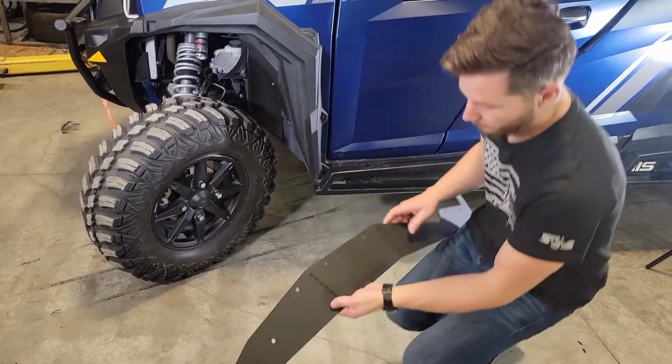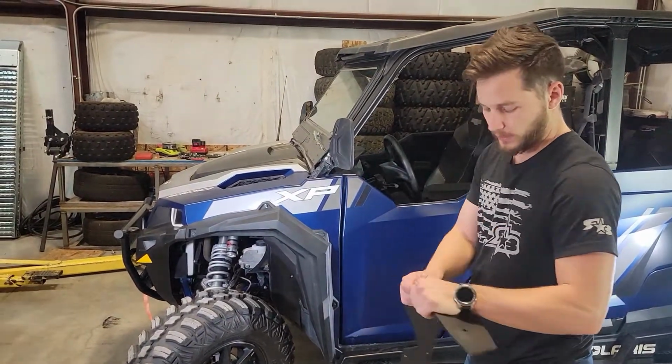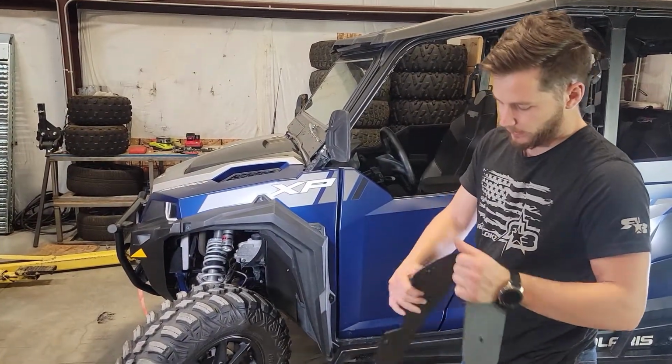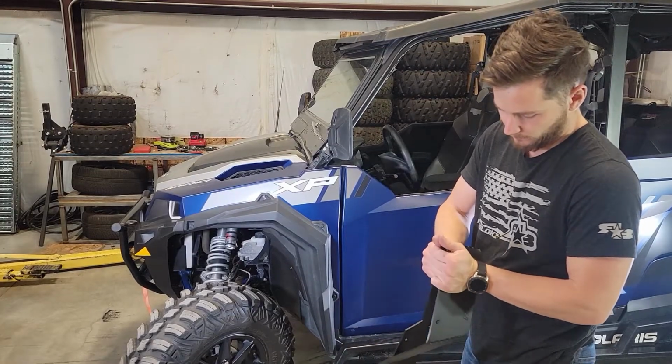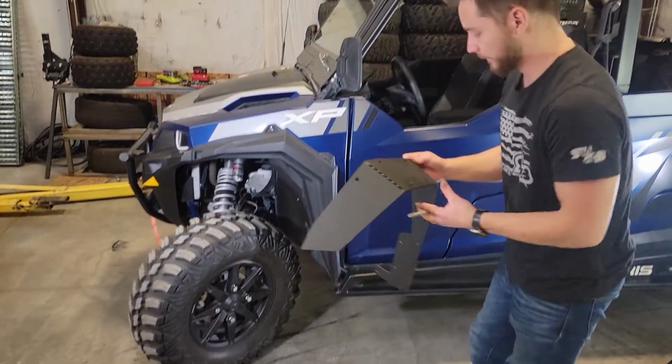How we're going to start, we're going to pick up the main body, and you'll see it has the bend lines in it. We're just going to go ahead and put a little bend in each of those. Now we'll take that and we're going to take our Sharpie.